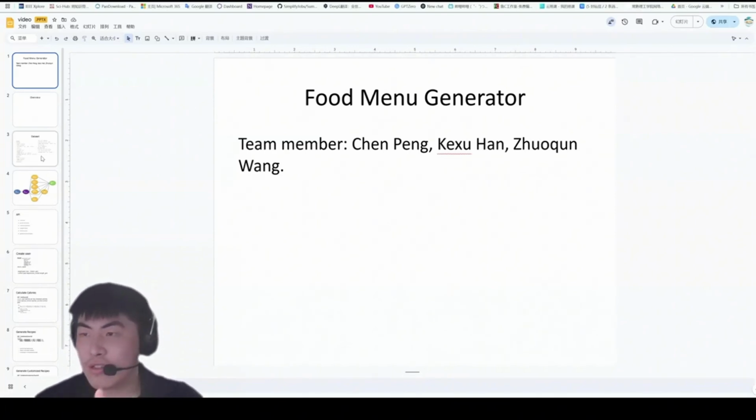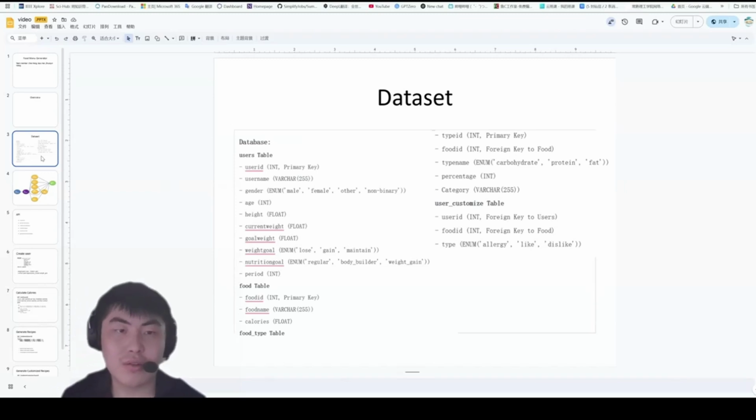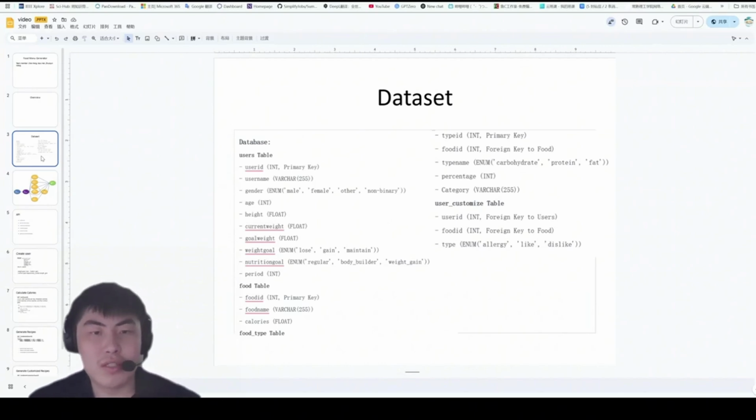To support this, I created a database from Kaggle. This data set includes thousands of foods with information like calories, protein, fat, carbs, and serving size. It was a good fit because it provides enough variety for meal recommendations across different diet goals, whether regular, weight loss, or bodybuilding. But the raw data set needed cleaning and structuring.